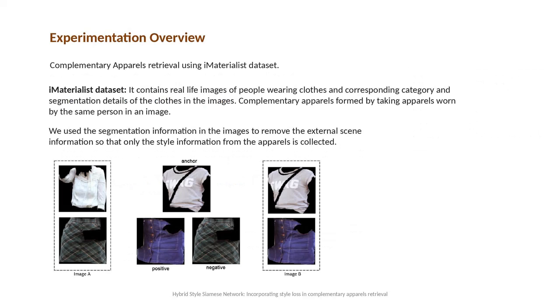We evaluate our methodology on the iMaterialist dataset. It comprises people in real-life scenarios and the associated information of the apparels that they are wearing. In order to do justice to the evaluation, we use pixel-level segmentation information to strip the image of the visuals of the background scene so that it doesn't affect the model in any way. Ultimately, we form triplets out of the dataset and train our model. For our primitive work, only the pair of t-shirt and skirt is taken into consideration for evaluation, since this gives us a wide variance in style, which is not possible in the case of other pairings of categories.